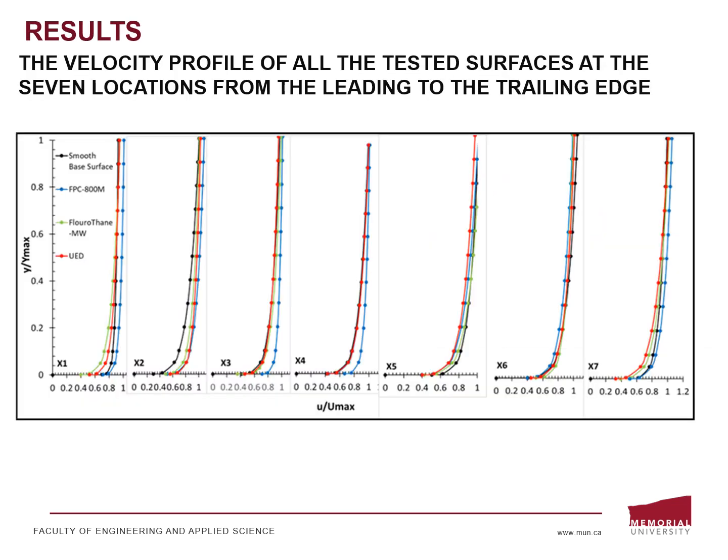The velocity profiles of all locations were fitted from the experimental data and presented here. You can see that FBC 800M has a higher profile compared to the smooth surface, which was an uncoated surface. Based on a 95% confidence interval, the uncertainty in the mean velocity and the turbulence intensity were estimated to be plus minus 4%. The Ultra Dry and FTMW surfaces showed low velocity, especially in the near wall regions. The velocity profiles couldn't present more details about the stability of the drag reduction.